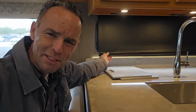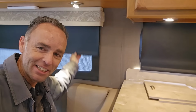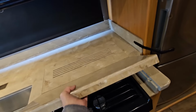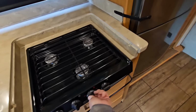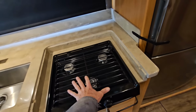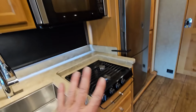And you know that I love that it's just a manual roller shade right there. And it does have manual day and night roller shades throughout the rest of the RV. This is a propane unit, but it does have the three burner RV stovetop located here. Very easy to operate. Front burner is a high output burner, but above it does have a convection oven microwave from Sharp Carousel. Runs on 110 power only. That's why you don't have a propane oven down below.